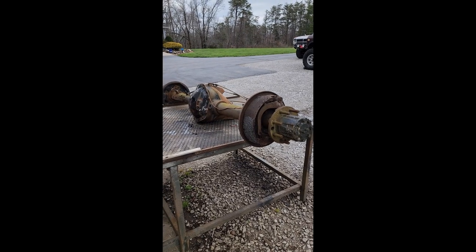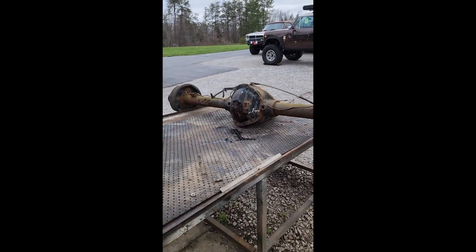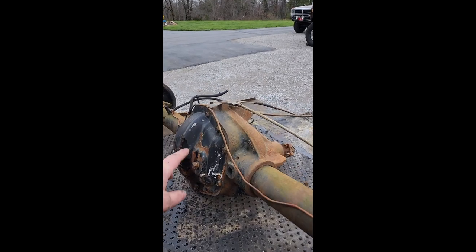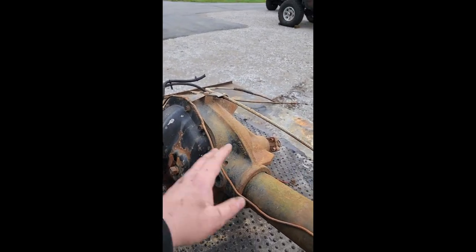So that's the monster we're working with. Looks very Ford Vanny is what I think it may be out of. Now we're only interested in this part. We don't care about any of the rest of it. So we're gonna drag some tools out here and we're gonna give it the old chopperoonie.